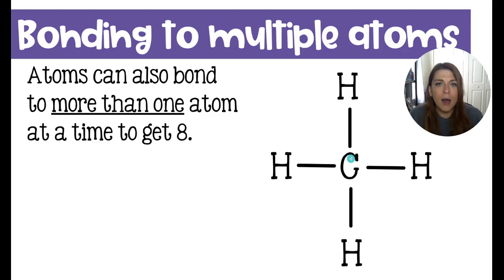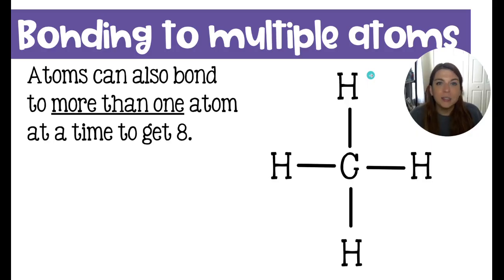Here, carbon has 4 valence electrons. It's going to share all 4 of them, but it can't share all 4 to the same atom. It's just not possible. Too crowded. So in this case, carbon is going to split up its 4. It's going to share with this hydrogen and that hydrogen and that hydrogen and that hydrogen, and it is going to make 4 single bonds in order to get a full valence shell, sharing multiple places. So carbon has 4 electrons and has 4 shared with it, totaling 8.